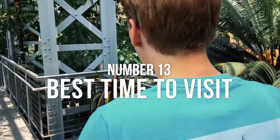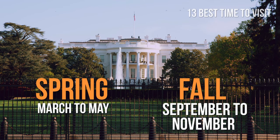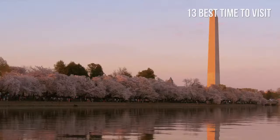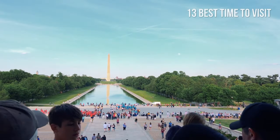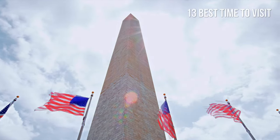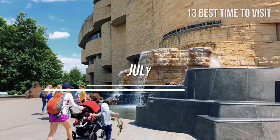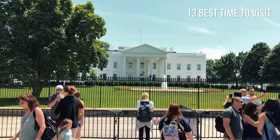Number 13: Best time to visit. The best time to visit Washington is in spring from March to May and in the fall from September to November, when the weather is pleasant. The National Cherry Blossom Festival is a popular spring event, during which you'll see beautiful cherry trees blossoming all over downtown. However, the festival attracts the largest crowds, so be prepared and book your accommodations early. If you want to skip the crowds, you can choose to visit in the fall, when the leaves changing colors against the background of marble monuments are a sight to behold. The cheapest time to visit Washington DC is from late August to early September. Probably the worst time to visit is July, when the summer heat and humidity are most intense. Also, school is out, so families and groups flock to the capital at this time.